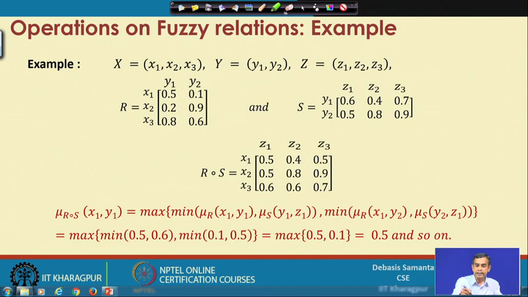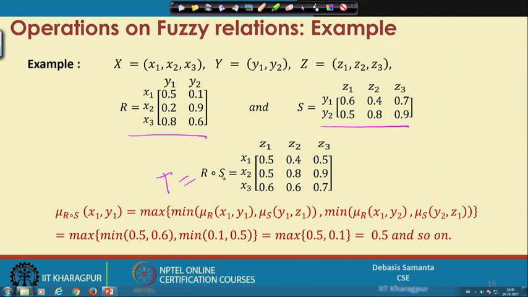Now, this is another example that I am going to discuss, a composition. R and S are the two relations and we want to find another relation T, which is the composition of R and S, using the max-min composition that we have discussed, like the Cartesian product finding. Take the minimum first and then, for the minimum of all, take the maximum. Again we can follow this row and this column traverse.